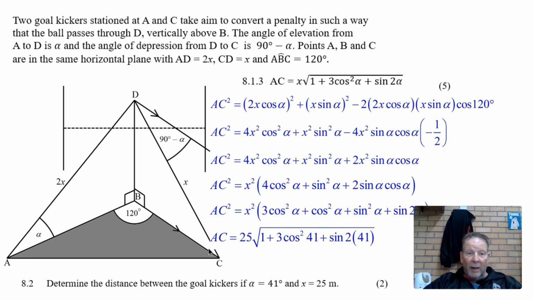Instead, I've got the beginning of the next question where they say, what if alpha was 41 degrees? So we'd put 41 in for alpha, and x was 25. So I should write out the thing we're trying to prove now below that. And what would you get? Well, you do it. You put it into your calculator, and you get 48.08 meters. And that is your answer. So there we are, all done.